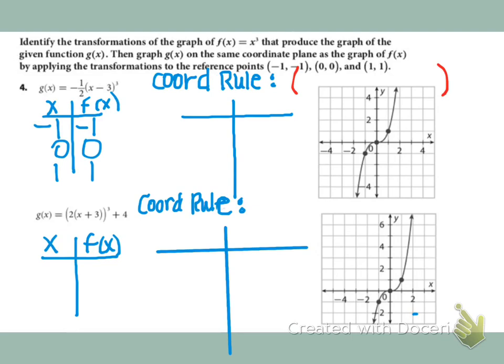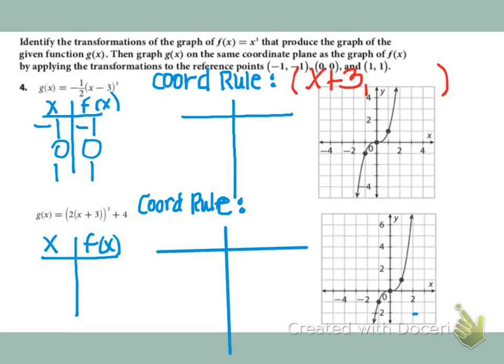So what I can see is happening here is what's happening to the x. If I look in that parenthesis part, what's happening to the x is that it's going to cause it to move 3 units to the right. So that actually means my coordinate rule is x plus 3. When you write the coordinate rule, it's nice because it looks exactly like it's supposed to look. I see plus 3 and I think, oh okay, it's going to go 3 to the right. When you see it in the function itself, it's a little bit counterintuitive. So that's why we have that little saying, x lies to you.